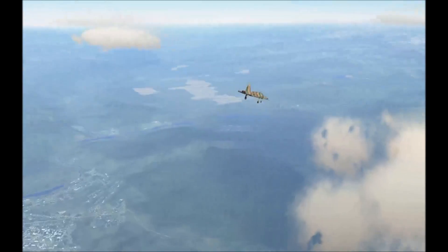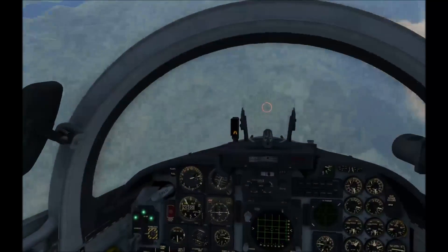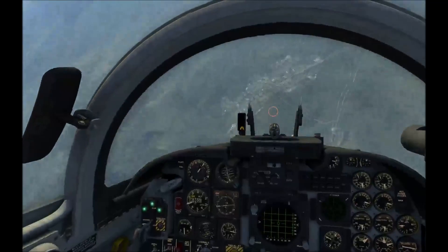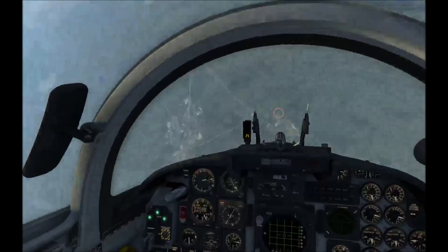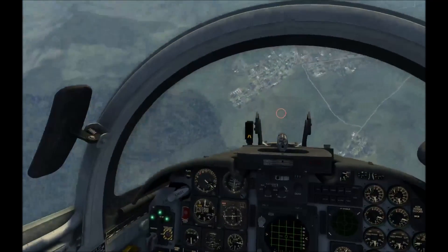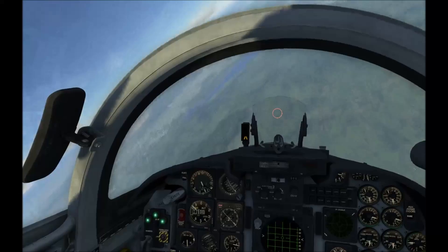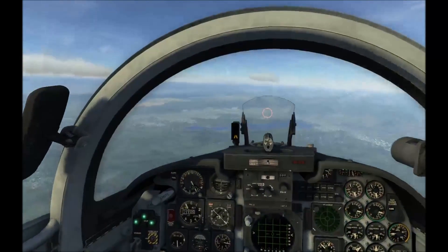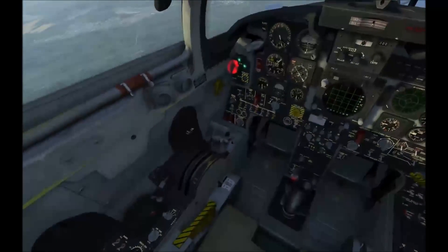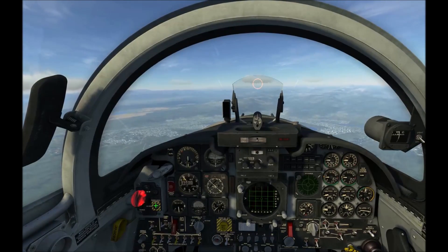This is what it looks like — it kind of cones a little bit. We're looking for the auto-rotation now. I'm going to release the stick — it's centered and it's in full auto-rotation. To get out: power idle, ailerons neutral, rudder full opposite — that's helping it out. Full opposite rudder and a little bit of nose-forward pressure will break that stall. There's our speed coming back. In the recovery, adding a little power, retracting the gear, releasing one notch of flaps.